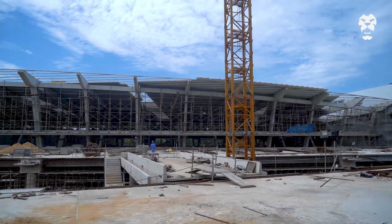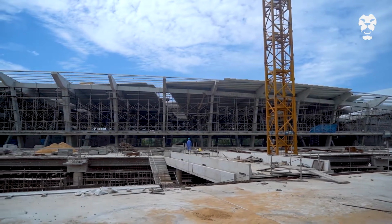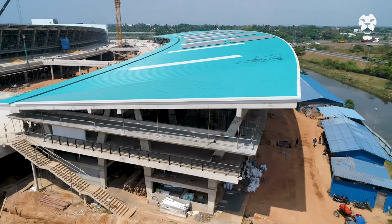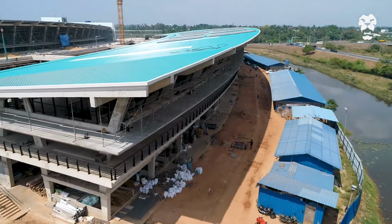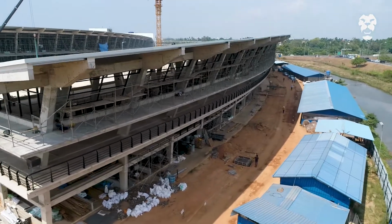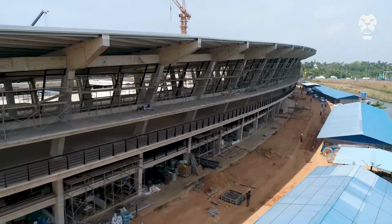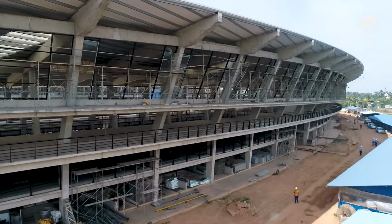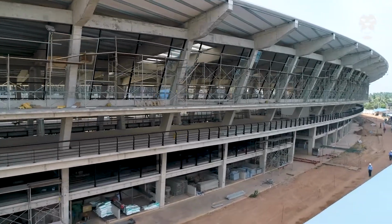This is a curved building and also it slants from the bottom to the top, and each floor is more than the usual height. It's about 6 meters. There are 3 floors, and in certain places it's about 10 meters or more than 30 feet. Especially with regard to false work or the temporary works or scaffolding work and supporting of slanted columns and curved beams was a real challenge, because even for reinforcement, we had to fabricate each link separately because the beams were not only slanting, they were also tapering.